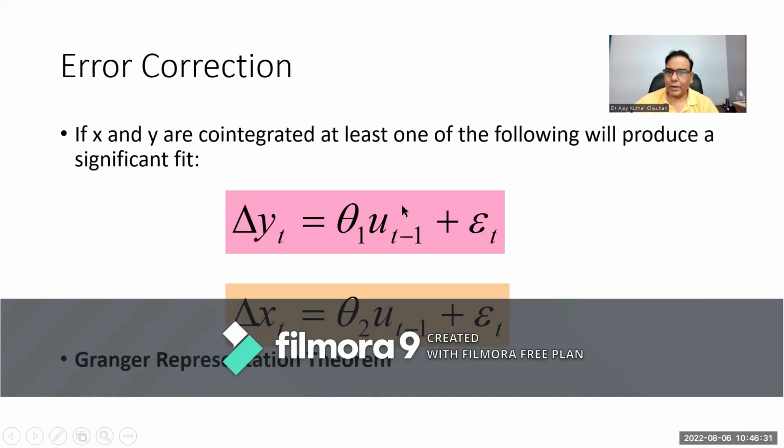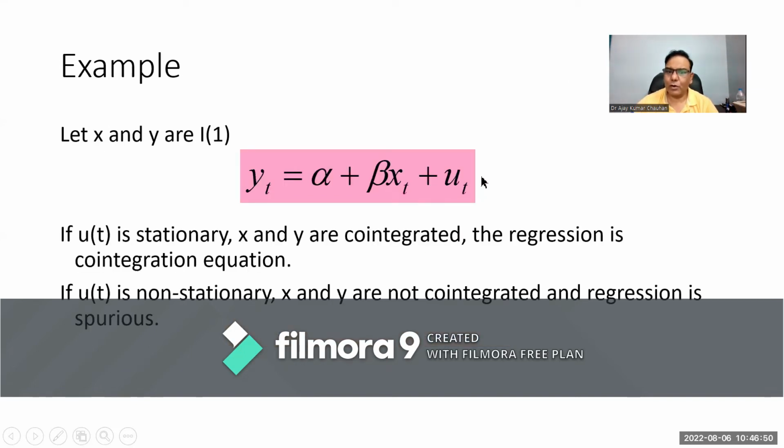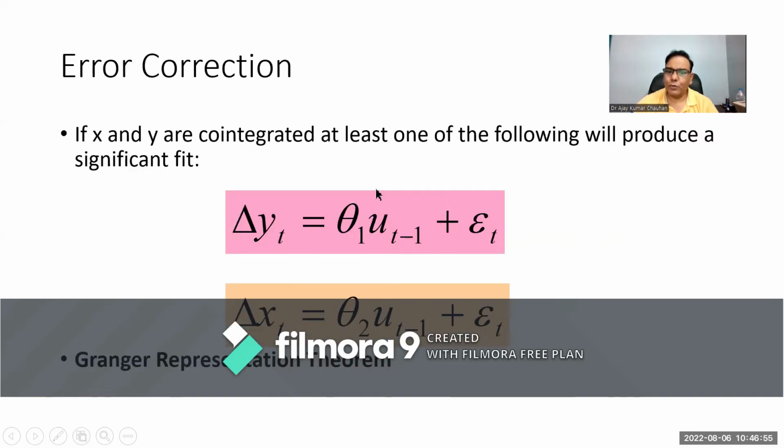And after the long-term relationship, we define the error correction. ut minus 1 is the error which came yesterday. So we are taking ut minus 1 as the error of this combined equation. Because it is the error of the last day, somebody has to correct this error. Now the question is, who is correcting? Is y correcting or is x correcting?